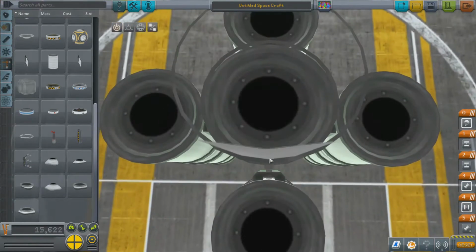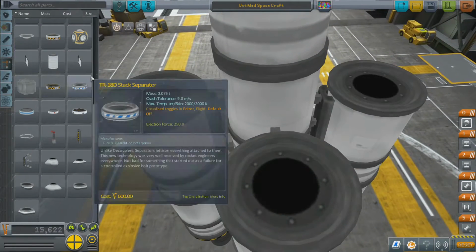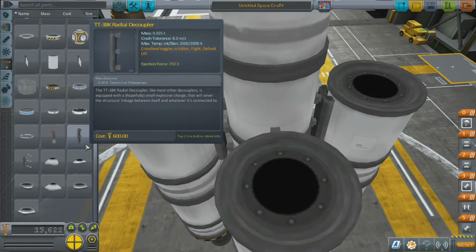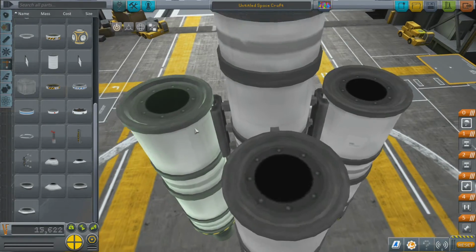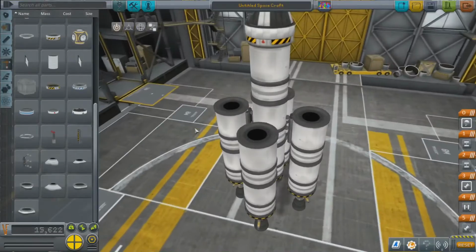So that way when you place it, it'll be lined right up with the radial decoupler. So there we go. We now got 4 extra engines on this thing.